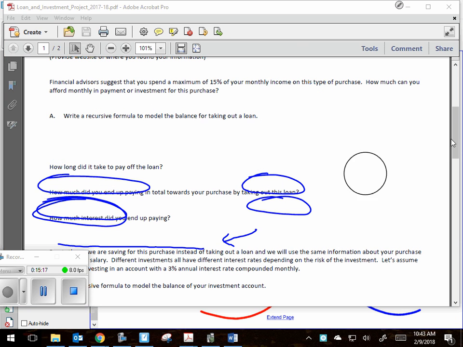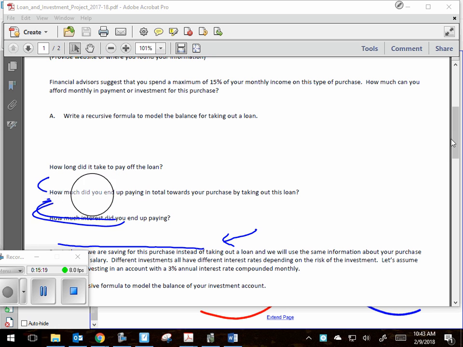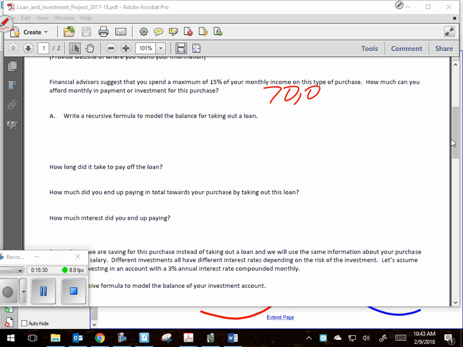Next is 15% on this type of purchase. Why? Because again, you need to eat. So we need to make sure that you aren't just being ridiculous. Now let's say I had a $70,000 income from a job I looked up that I wanted to do. Then can I just say 15% of 70,000? No, it wants monthly. So what's your first job on the 70,000? Divide by 12. That'll make it monthly. Then find 15% of that. How do you find 15% of something? Somebody tell me.